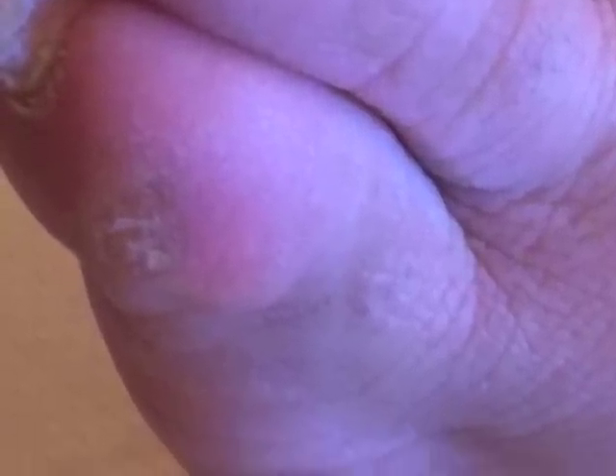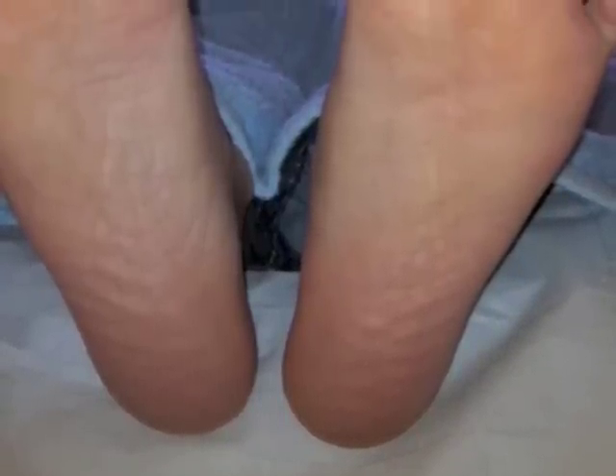In addition to the training videos, there are other videos that consist of photos of real feet photographed in my studio. Your perception will be almost as if you are right here in my studio sitting next to me, and you will see the feet I am looking at. I will help you diagnose the feet and all their nuances. In this way the information will remain impressed in your memory and you should be able to refer to these examples when looking at similar cases in your office.